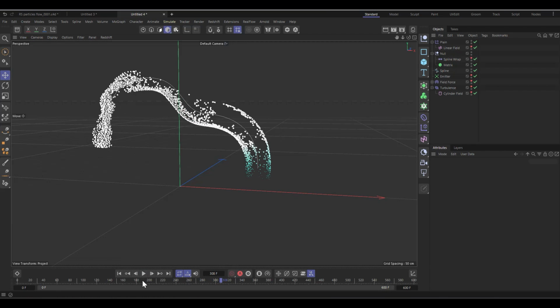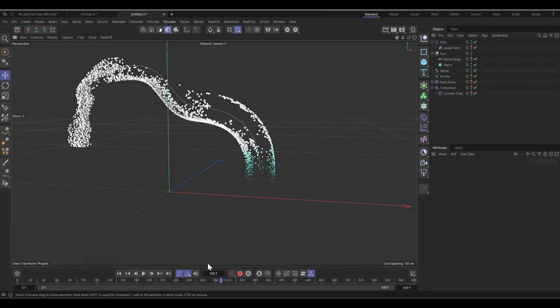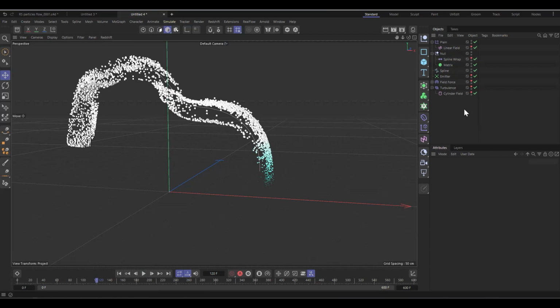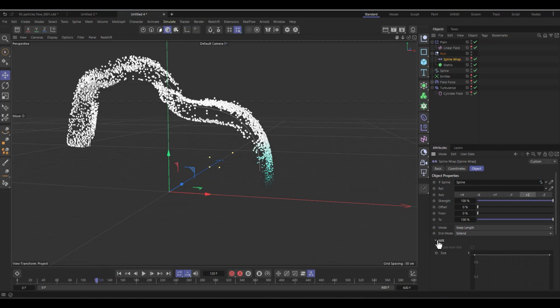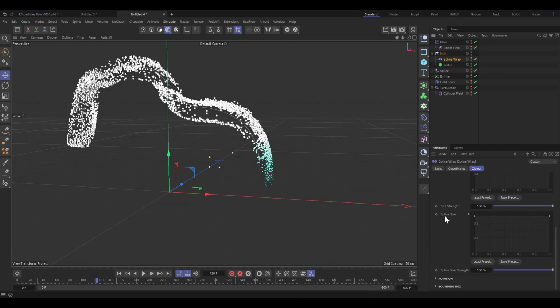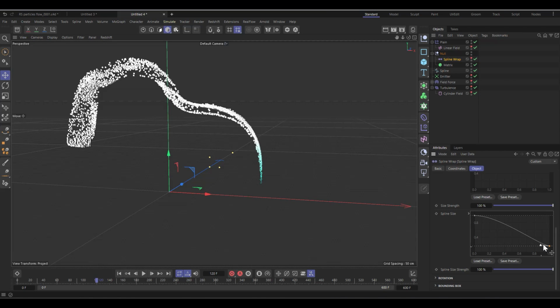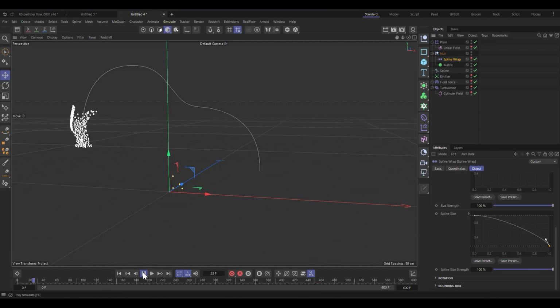And now, like we did, if you want to sort of clamp it at the tip here together so that everything falls within the container that we use, like the cap, we can simply select the spline wrap, come down here to the size in the attributes, and down here, spline size, not the size, the spline size. We can actually at the tip here start moving it like that, dragging it down, and you can see when it gets here, it sort of clamps them together, so everything will have that shape.